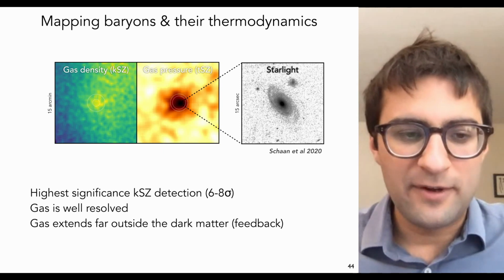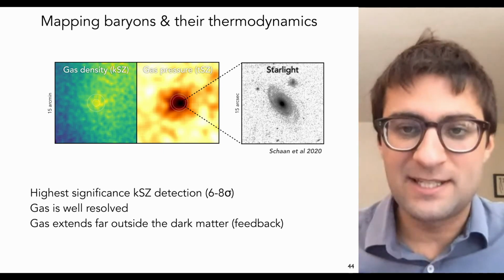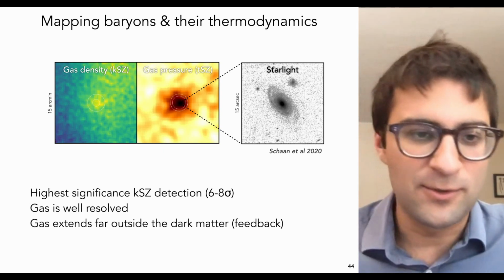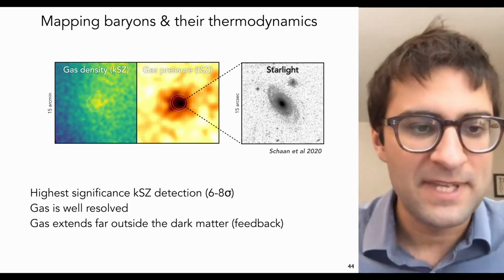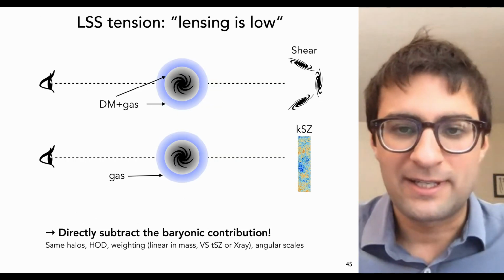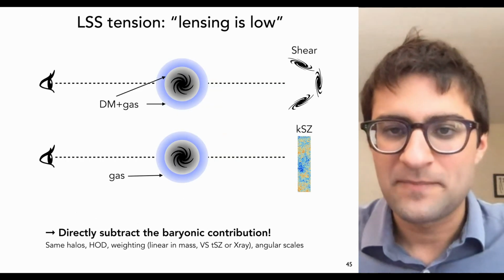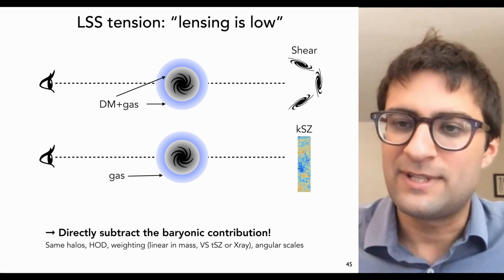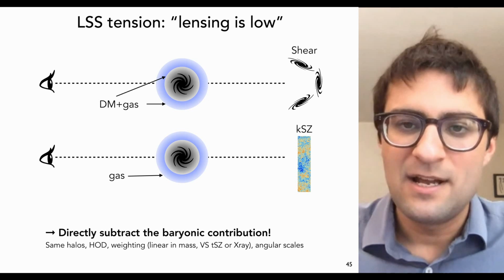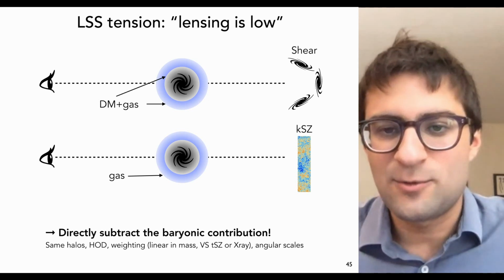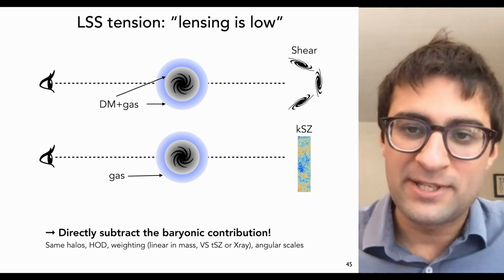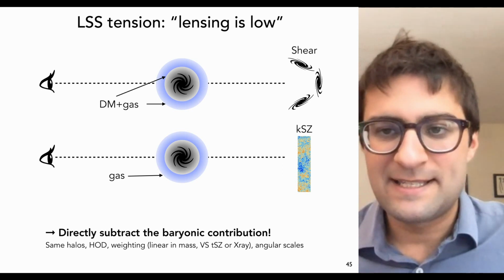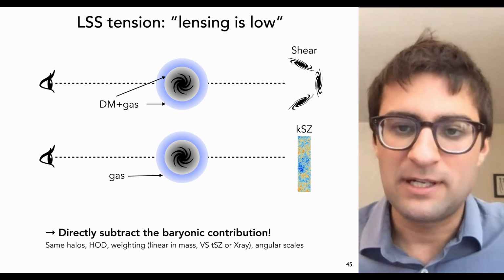But going from galaxy formation to cosmology and this question of how do we model percent precision large-scale structure data when we don't know where 15% of the mass is, this is a place where kinematic SZ can help a lot. So again, in galaxy lensing, you typically look at the shear, or the ellipticity, of background galaxies around foreground galaxies, and this tells you about the total mass, dark matter plus gas mass around your galaxies. But if you don't know where the gas is, you have a big uncertainty in your modeling.